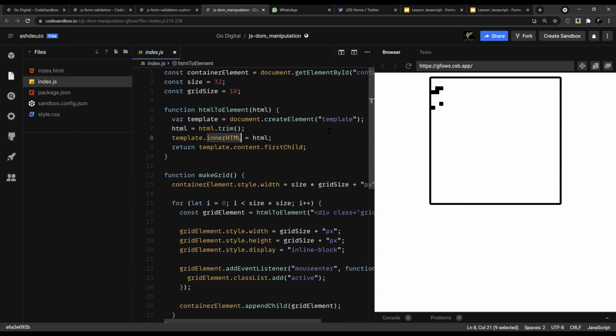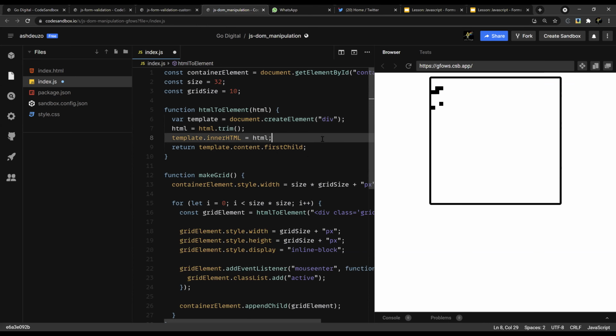If we used a div here instead of template, that would have been a problem because div is not created for that, and it's not optimized, and the browser would have created an HTML div element.